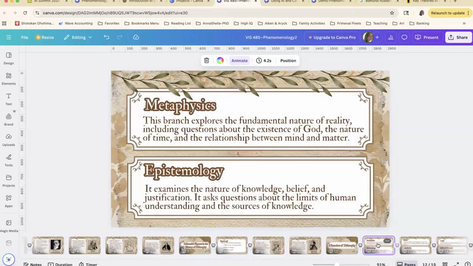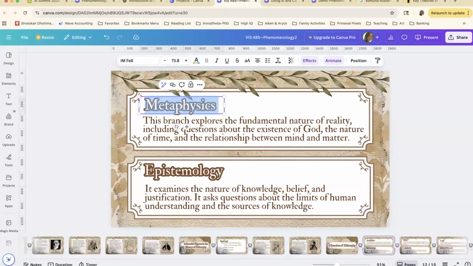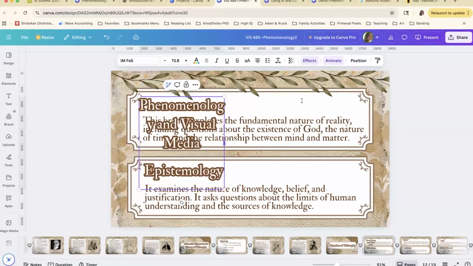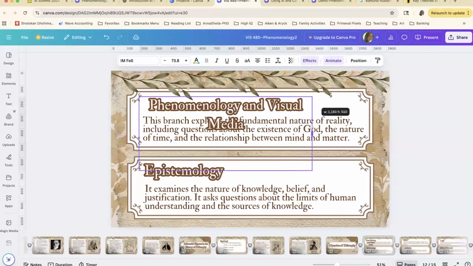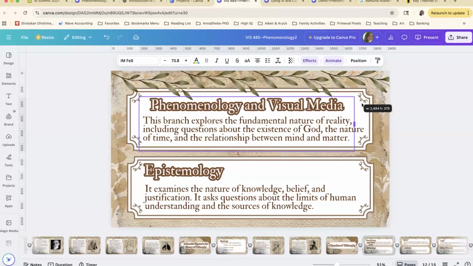So how about this one, it might work actually. So let's see for this, phenomenology and the visual media, right? Let me see if that will fit. Yeah, that will fit. Okay.